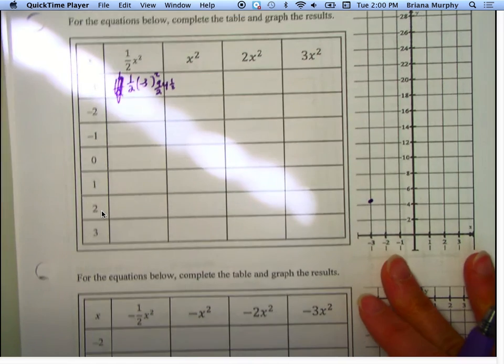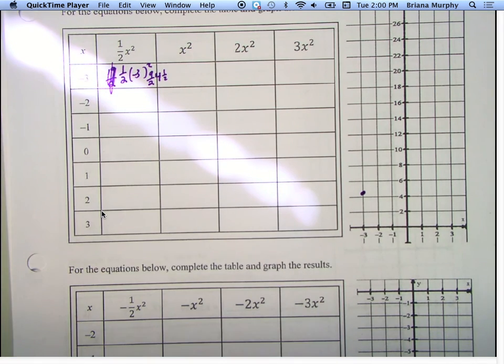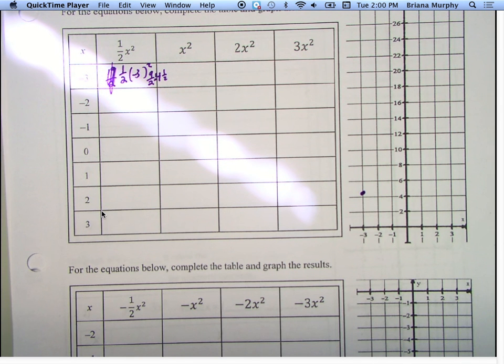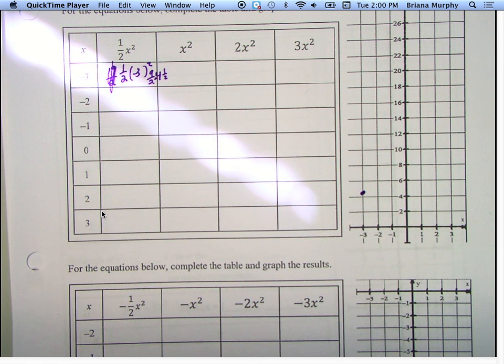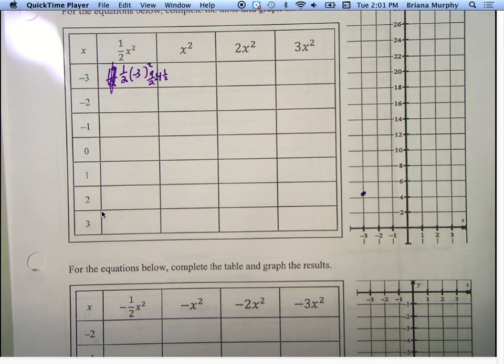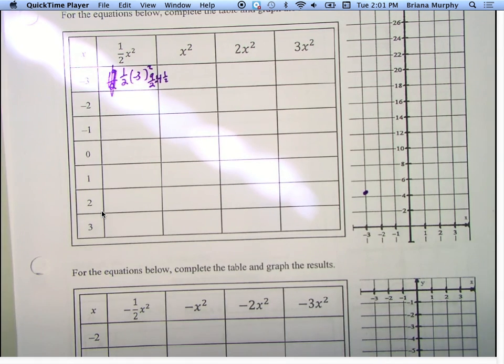So far, so good? What are those numbers at the end? 9 halves would be 4 1/2, right? Because 9 divided by 2 is 4.5. What are the numbers on the side? These you're plugging in for x. The ones in the parentheses. How did you label on the graph? We're going to back up a little bit. We'll just do this again. It's okay.